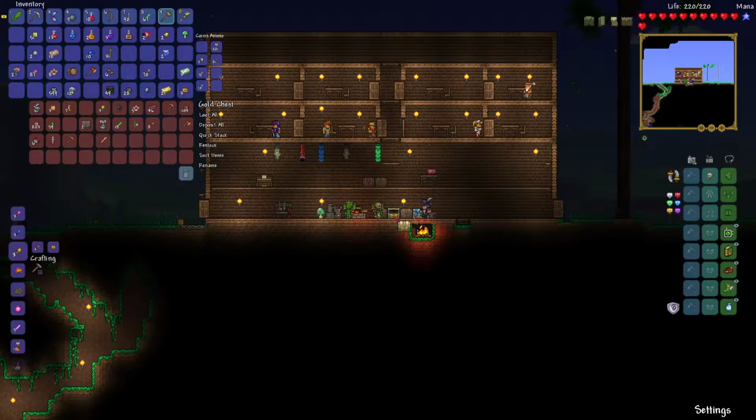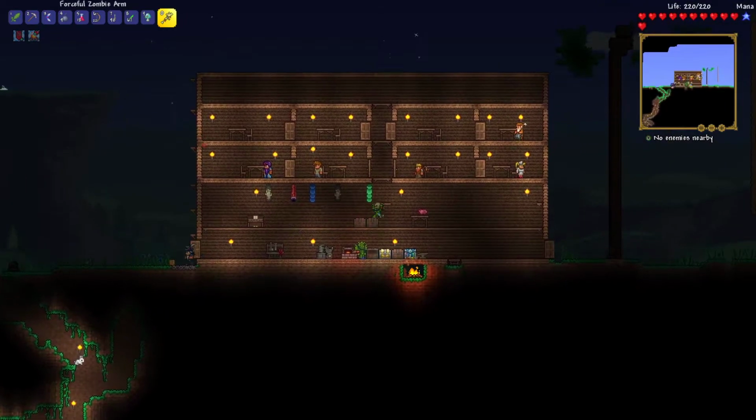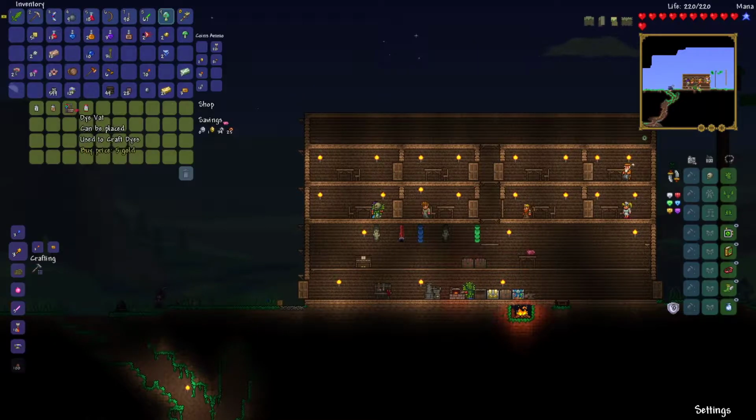Why did I get a wooden hammer for? Because I tossed it. They had no room. Ah. There was a chest next to you, though. I know. Why didn't you use that chest? Because. That's alright, bro. It's alright.